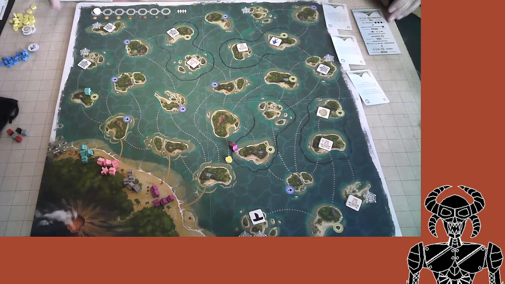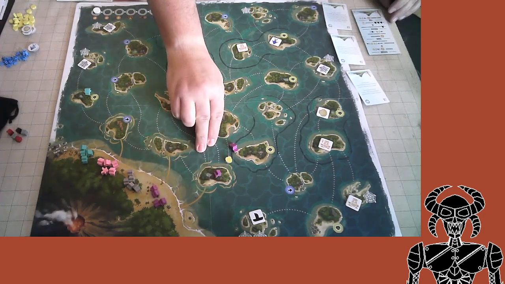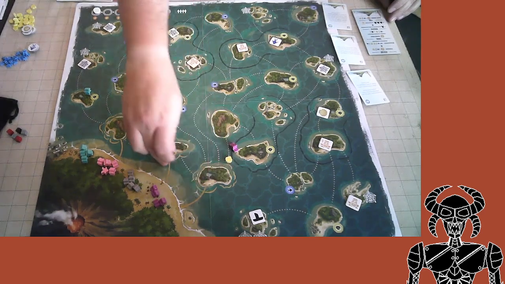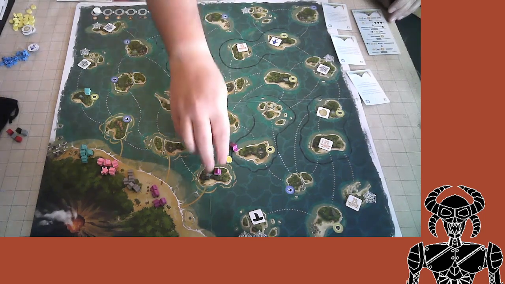Travel. You get a number of movement points equal to the phase. Every movement point allows you to move 1 tribe member 1 island. Traveling these orange routes is free. Traveling your own routes is free.